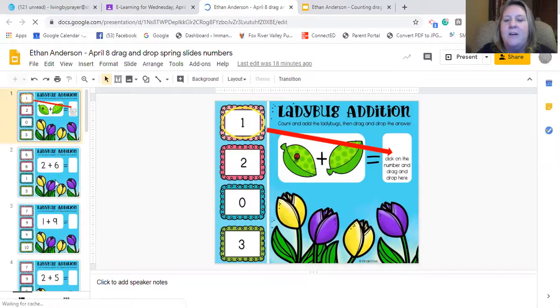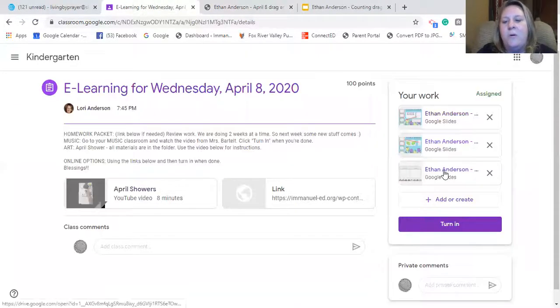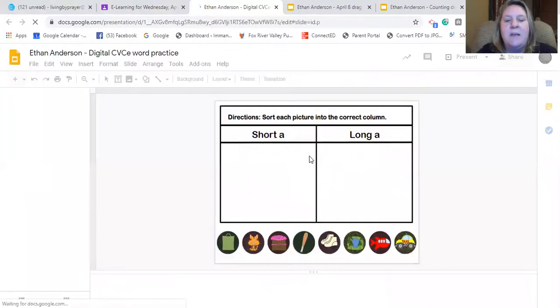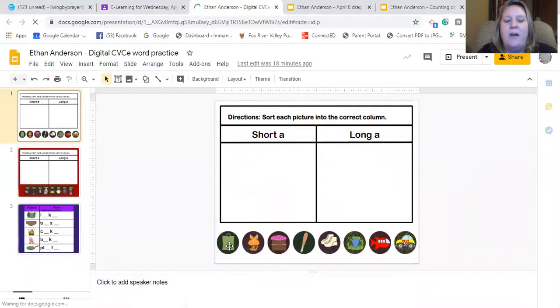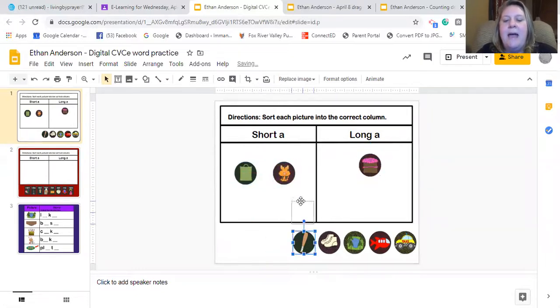So same thing, they're clicking and dragging. So there's 2 math pages. And then there's one more that's a reading one. And this one's a little bit different because the pictures they're gonna drag are actually on the actual screen. Well, it's all one big problem on one screen. So bag, ag, at, ache, at.